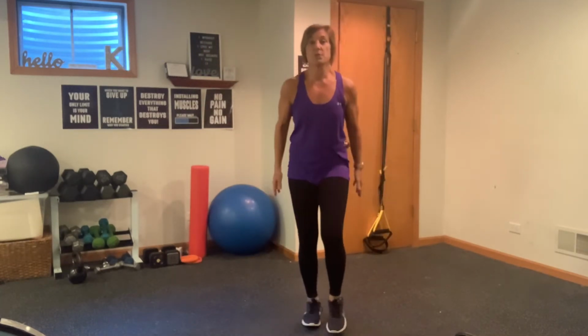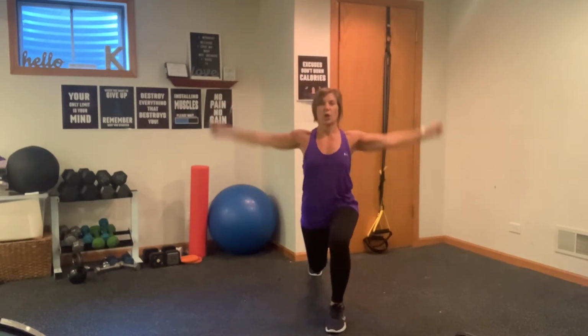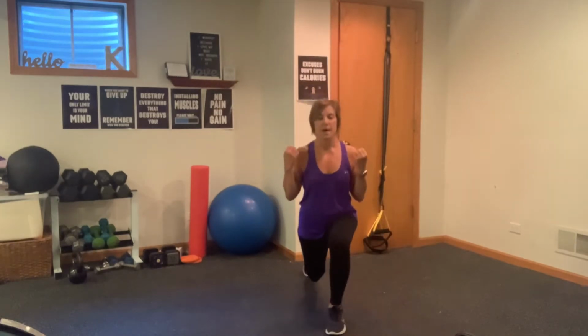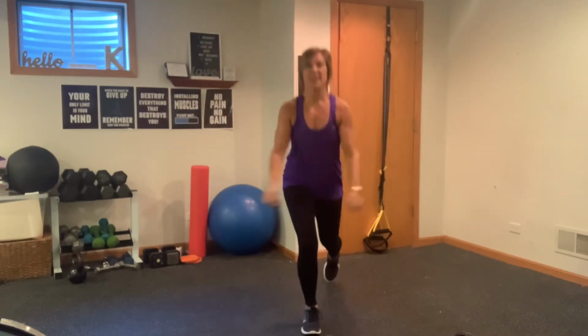All right, we're going to go into an alternating lunge. Let's take it into a curl. Reach up, down. Curl, reach, up, down, curl, and up. Come on. Let's switch it here. Let's just go into a big curl here. Kind of was a little discombobulated there with that warm-up move, yeah? Come on, pull it in and up. Reach under. Reach up.